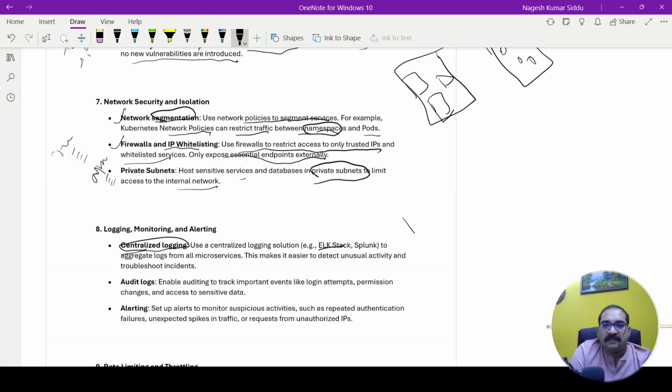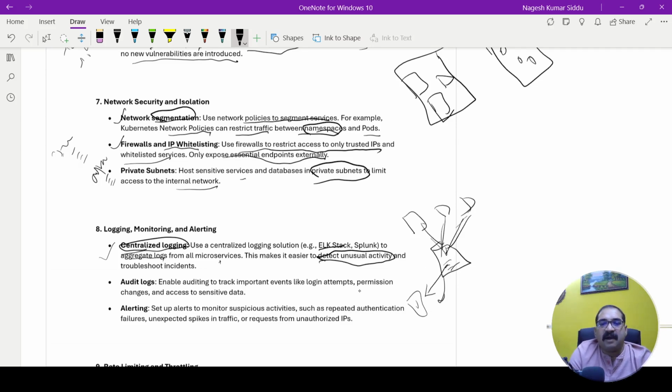Now what they do is, if I have multiple microservices, from all of them they expose an endpoint, and this is my log aggregator. All of them push the logs here. From here I'll further analyze either with some other UI or some other technology, or it may be an integrated UI where I can analyze and read the logs. So by doing centralized logging, by aggregating logs from all microservices, we will be able to detect unusual activity, like maybe the same microservice called again and again and again, or maybe some unusual activity is going on. So we can identify them by analyzing the logs from the centralized logging system.